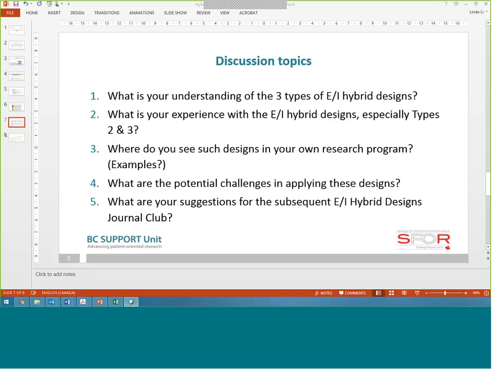Well, just to comment, that is indeed my understanding of the three types. I'm always a bit nervous because the same type of thing happened in mixed methods research methodologies, where we had all these different typologies that were being generated.